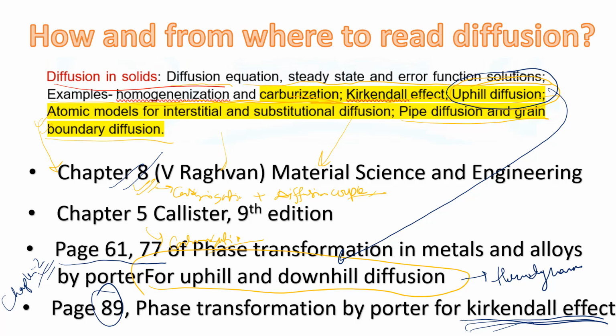If you find other good sources of study, then please read from those also, right? It is not that you need to follow this as a hard and fast rule, meaning you have completed these 4 sections and so your diffusion part is over. You will have to think, and if you find something interesting, then read it from other sources as well.